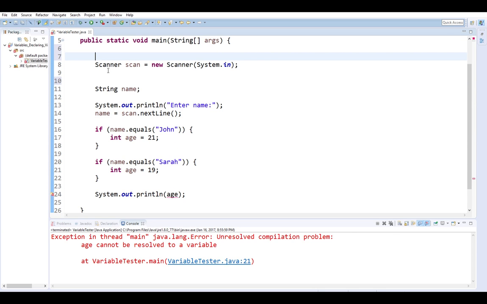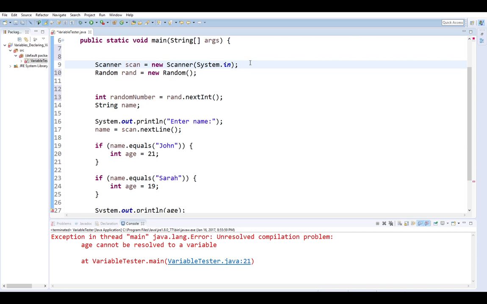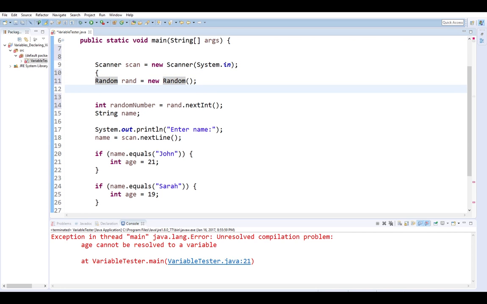And this will work for any other variable, such as the random variable. If we put that variable inside of two curly brackets, we can no longer use it out here. So we will go and remove these curly brackets since they actually serve zero purpose.